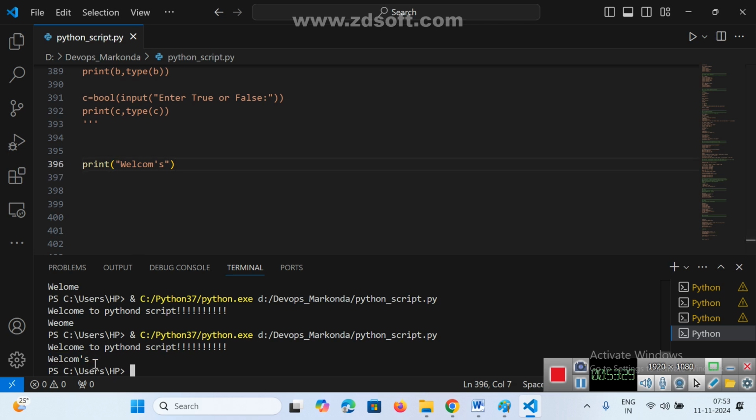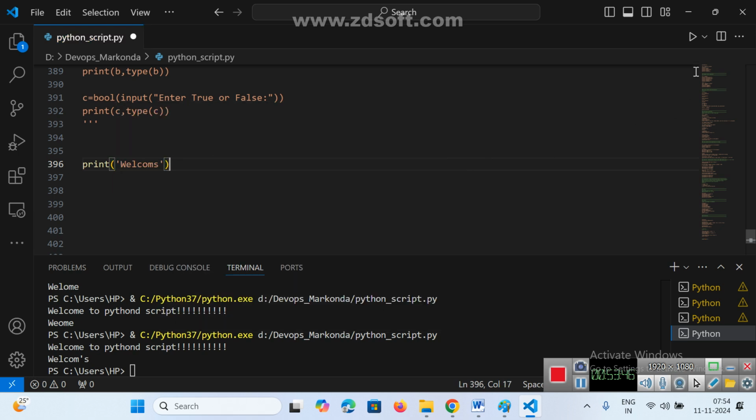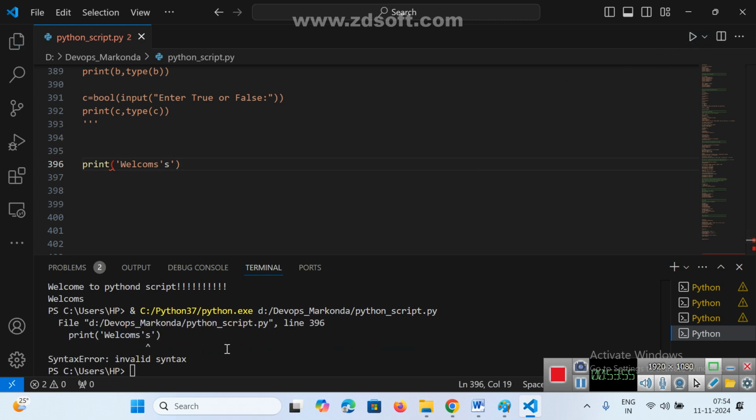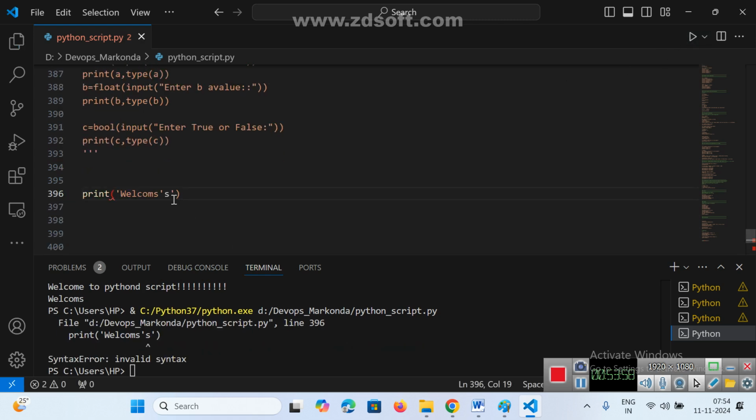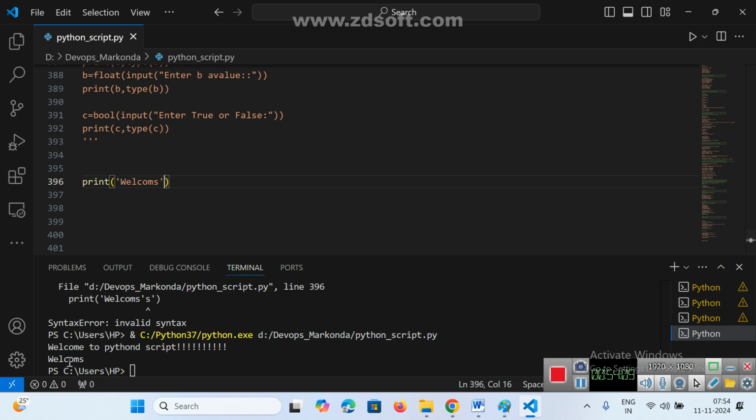I am giving it like this, right? Now if you run this, see here. Generally, for a string we can pass double quotation or single quotation, right? Now string means if you give like this, it will print the same: welcomes.